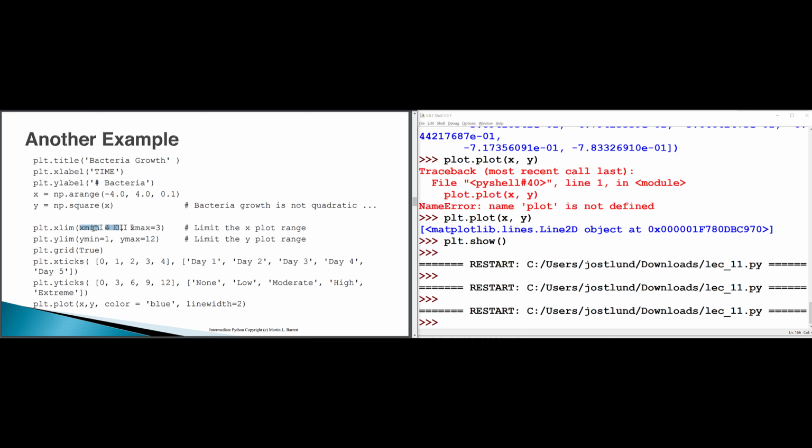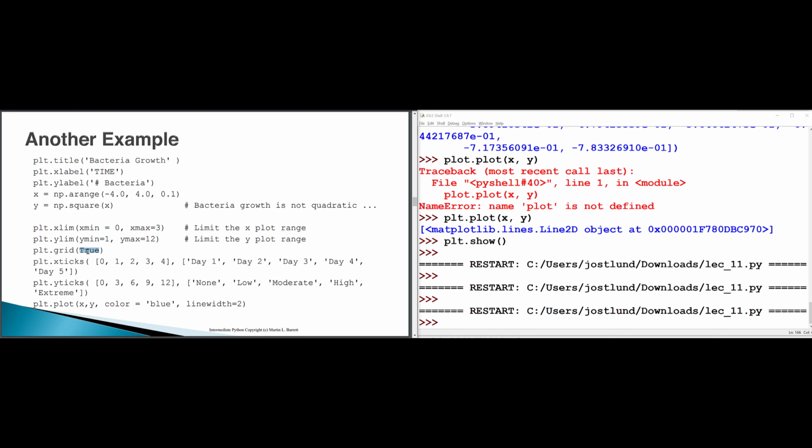I'm also going to set the limits for the x dimension and y dimension that is going to be contained within the plot. Now notice that the values of x go from -4 to 4, or from -4 to 3.9. But I'm only going to display the part of that range from 0 to 3. So I'm actually leaving out over half of the x values. Furthermore, I'm restricting the range for the y values that are going to be displayed as well.